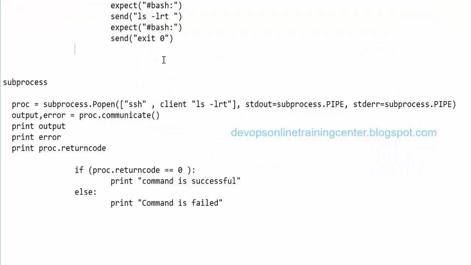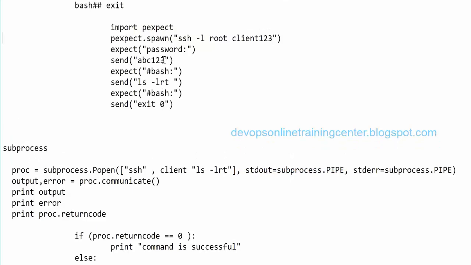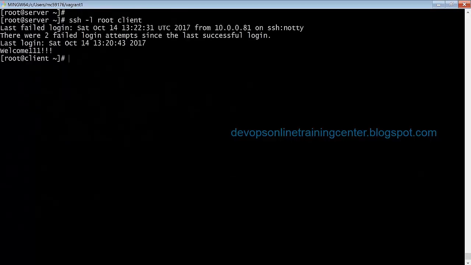In a similar way, we can also use pexpect, using import pexpect, pexpect.spawn, expect. So spawn is like it will send the command and it will wait for the output to be returned, right? And then when we get this on the prompt, right? So something like, let us say, ssh -l root client, right? If I execute this, I got the prompt of client.